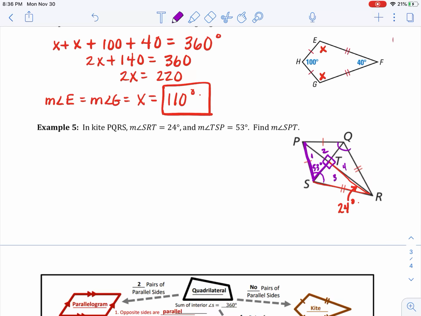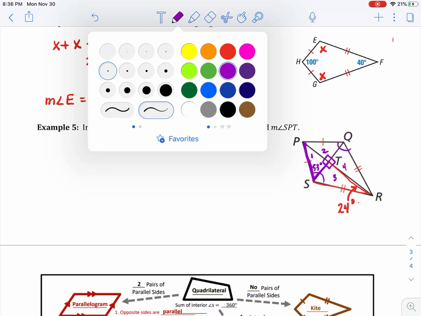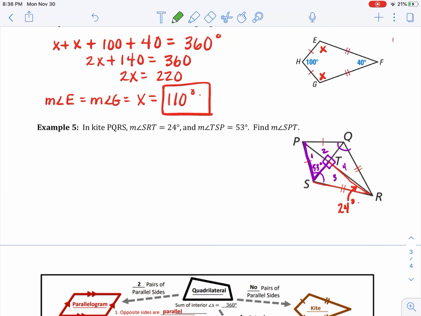And so what did they actually want? They wanted me to figure out angle SPT. So I'm kind of running out of colors here, but it's getting kind of messy. If I go from S to P to T, let me do that in green right now. That's the angle they want. They want this green angle right there. And so if I focus there, it's got a 90-degree angle. Let me highlight the whole triangle in green. The whole triangle there has a missing angle P. It has a 53 degrees and a 90 degrees.